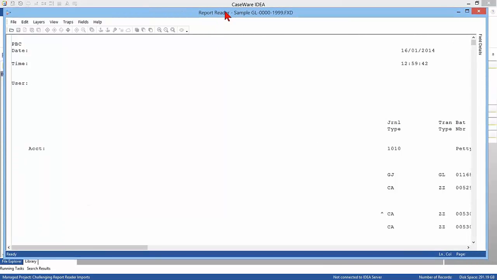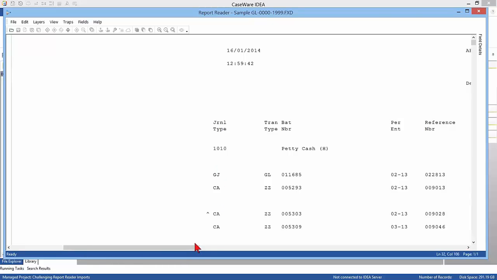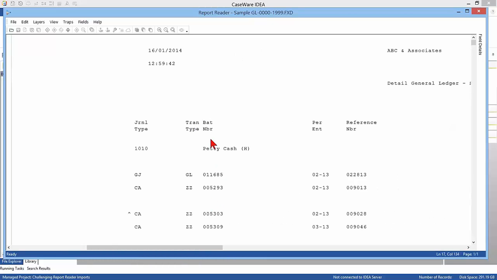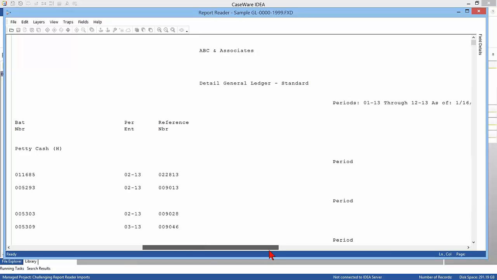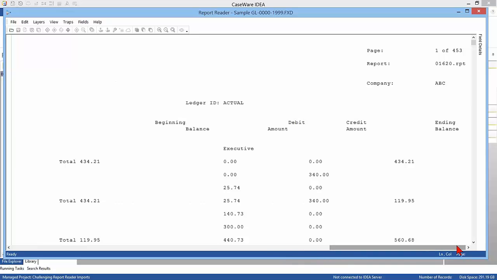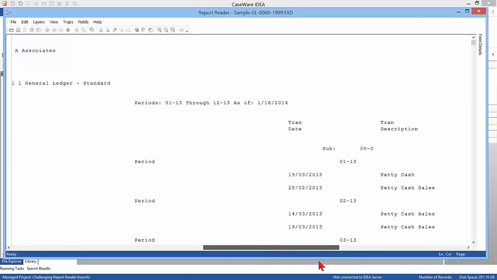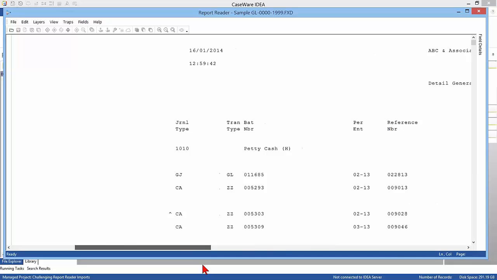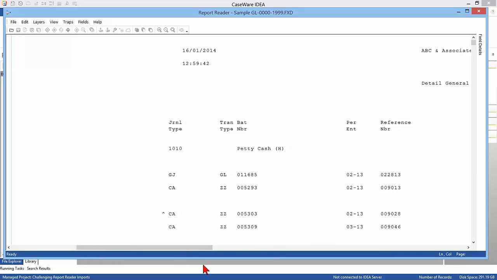Okay. Now what I want to point out is everything is nicely lined up, just like it was in Excel, just like it was in the text document or in Notepad. Everything is lined up nicely, and we get to decide what pieces and how we want to format this data. The way that you have to attack any import, PDF, text, PRN, delimited, whatever, in Report Reader is you start from the middle and you work your way up, and you make layers on anchor lines and append lines.